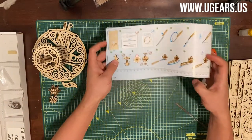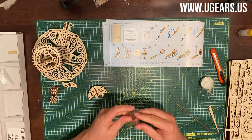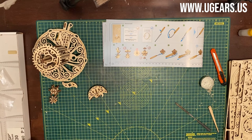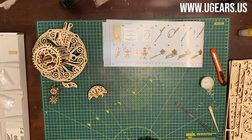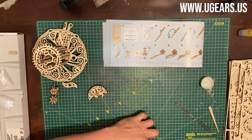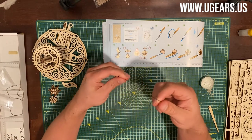Moving on to the page number 12. Okay, so we need a string about 13 inches long, or 330 millimeters. We need 33 centimeters. I'm measuring on my table. So I got a piece of string here that is 330 in a straight length.